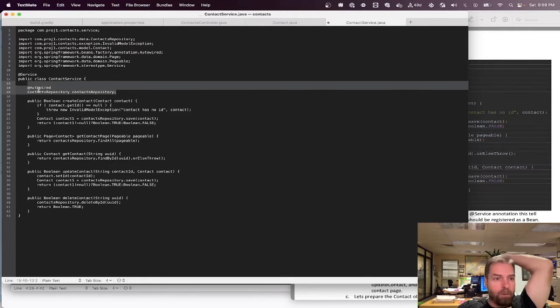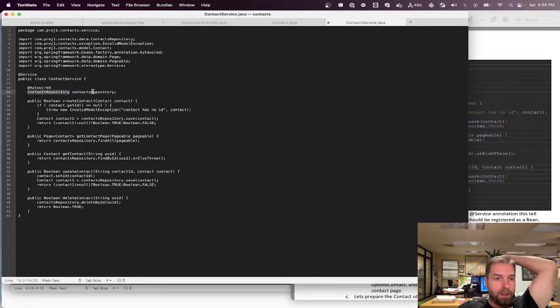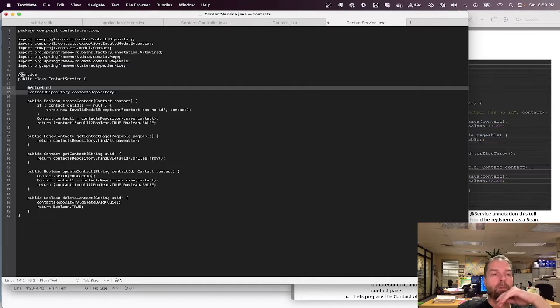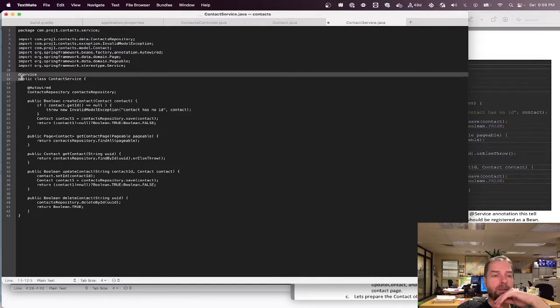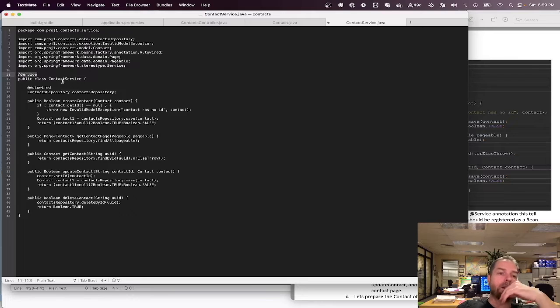So we're going to create this repository in a second, and then it will be usable by this service class. So these annotations just tell Spring about what it is that we're trying to do, and how Spring should look at them and interact with them and use them.